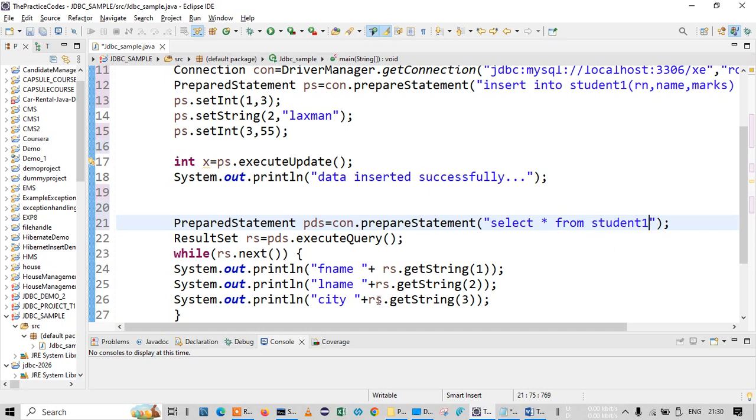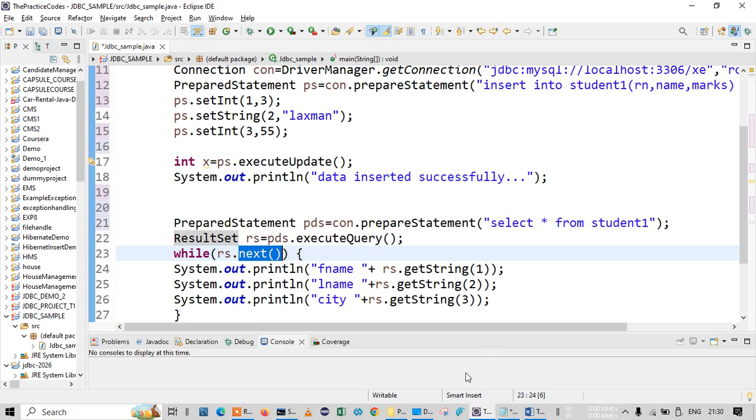As I told you in the earlier stage, if I want to access the table entries, row-wise entries, obviously I need to go for executeQuery. This will result in the ResultSet, which will carry the entire table. Now from this entire table, entries have to be taken out one by one. That will be done with the help of this next method.